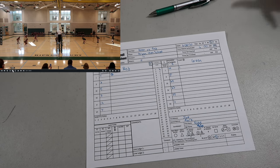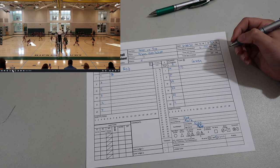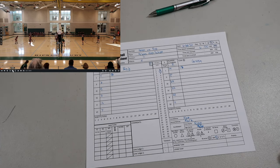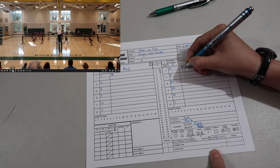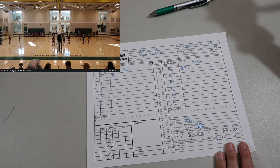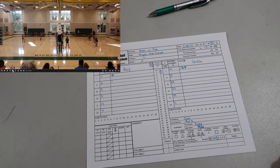The green team is serving. She puts the ball up — you put a circle. The play is played out. Green team wins the point again, so they get a 2 in the little circle. In the middle column you circle the number 2 because they served the ball and won the point. They served again — put a circle. There was an attacking error, so there's a reverse. You put an R, and now red team has a number 1. You put a number 1 next to number 2 because she's now going to be the player serving.